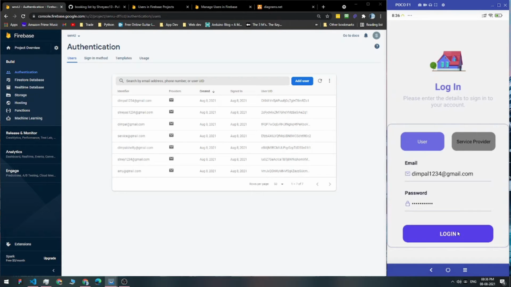Once you put your credentials, you can log in.